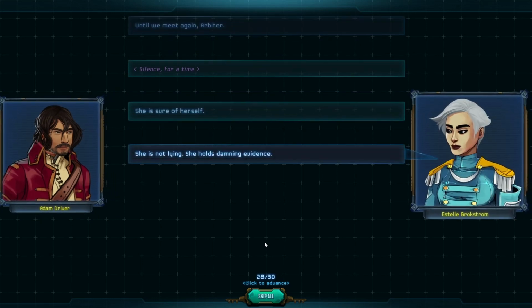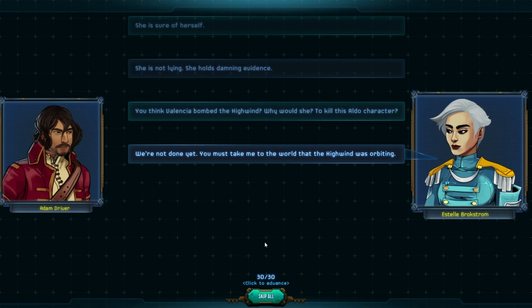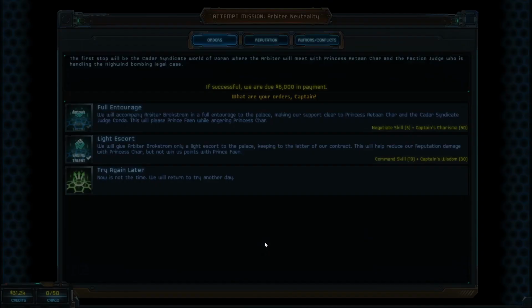She's not lying. She holds damning evidence. You think Valencia bombed the High Wind? Why would she? To kill this Aldo character? Aldo Nova? We're not done yet. You must take me to the world that the High Wind was orbiting.